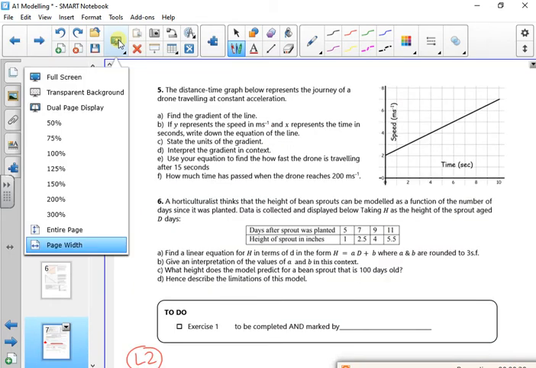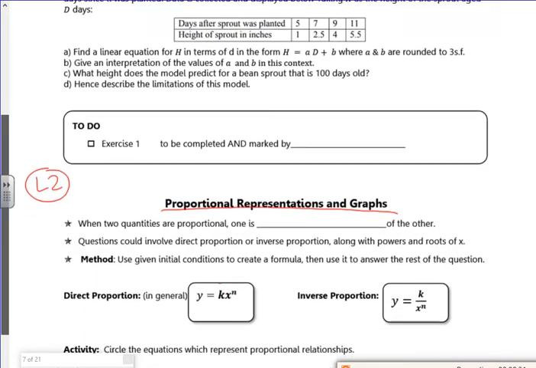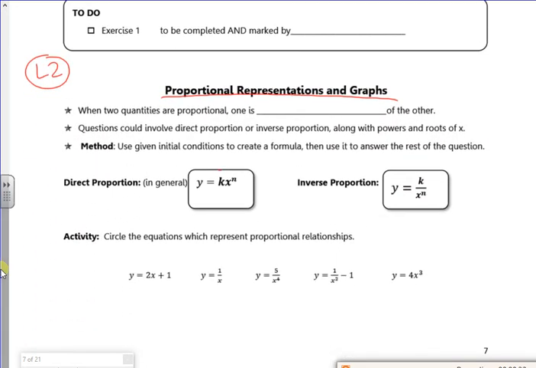Two quantities are proportional when one is a constant multiple. We're multiplying all the time. It could be direct proportion or inverse proportion. What's important is there's no plus c on the end. So you can have something which is direct proportion or inverse proportion when it's on the bottom.